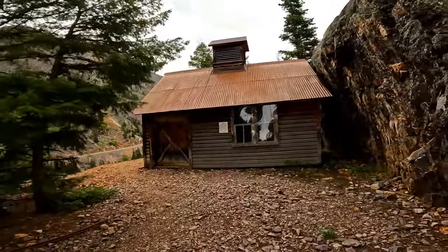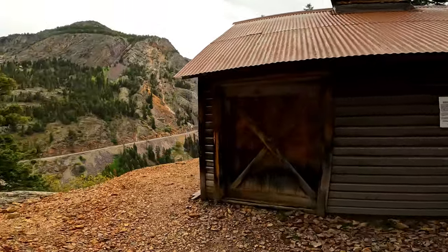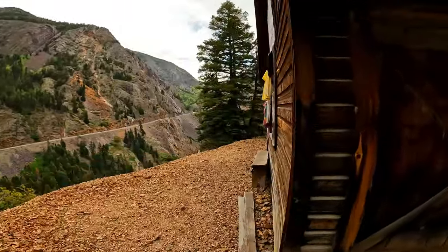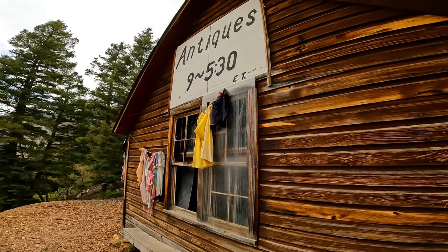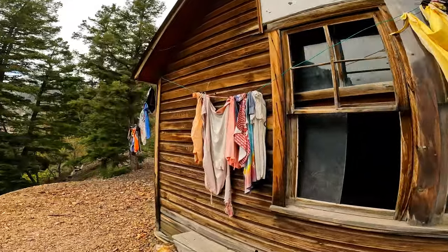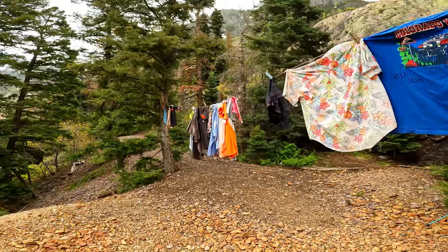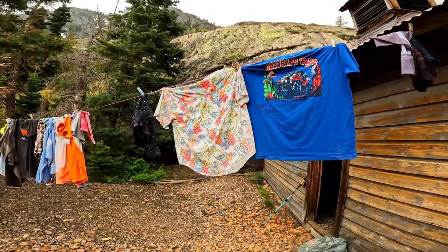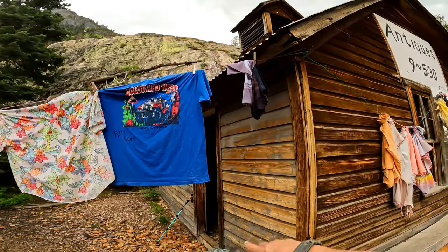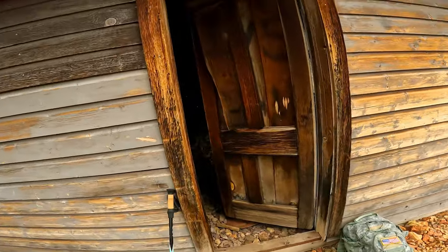So I guess here's the miner's Sutton Mine shack, or maybe this was their cabin. I don't know what's up with the clothes. Like I said, I don't have any information on this. Hanging out here on this clothesline, that's pretty funny. They got someone's Fruit of the Loom drawers hanging on the line. And let's go inside.